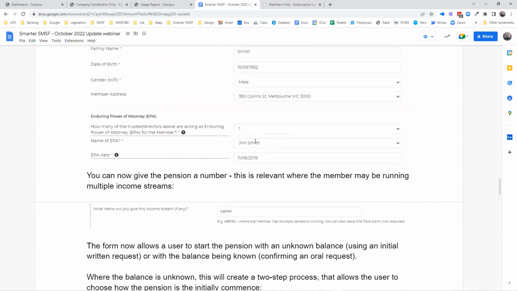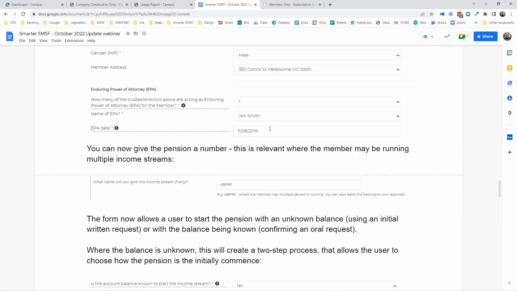Then it's going to allow you to choose up to 3 EPAs to act on behalf of that individual. And then the documentation that populates is naturally going to include the information contained in the form. Now, the chosen EPAs are also going to have to be directors that you've listed above. So there is some smarts around that to ensure that you're only listing people that you already have as appointed directors or trustees inside the fund, and the date that is there as well.